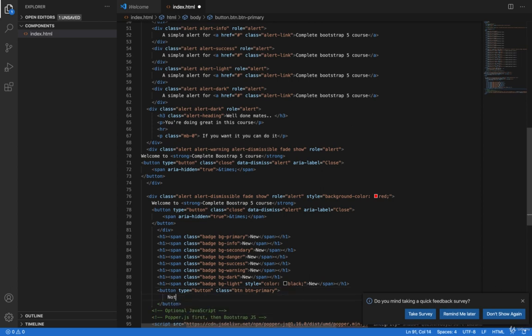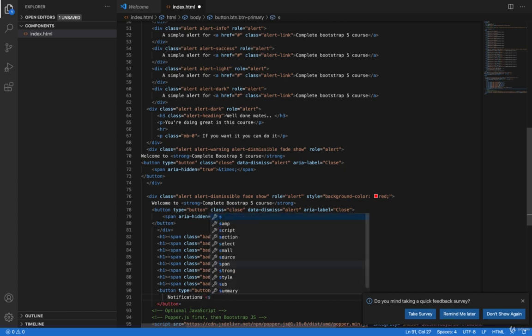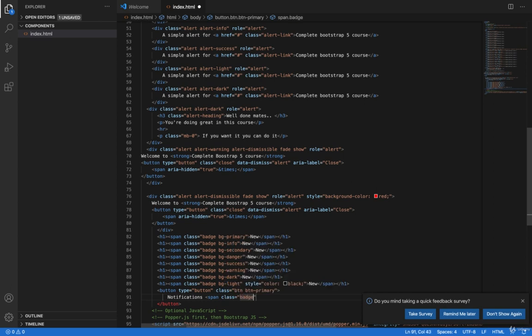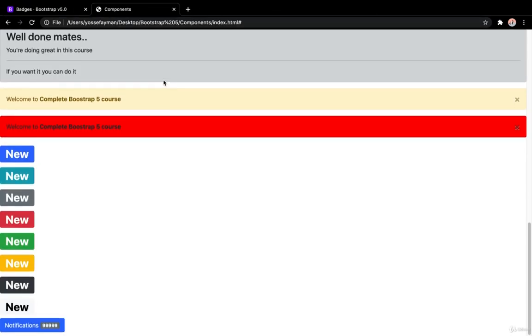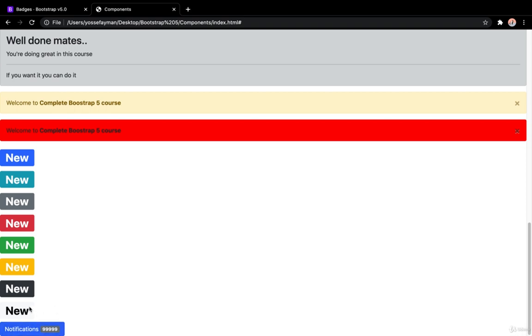So here notifications, and here a span with class of badge, and badge I will make it light or secondary. Here I can make 99999 because I'm busy. Okay, so here I have this one and it is hovering.